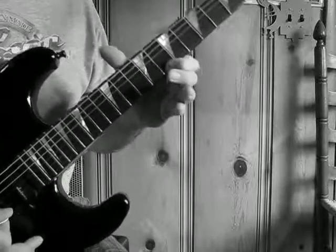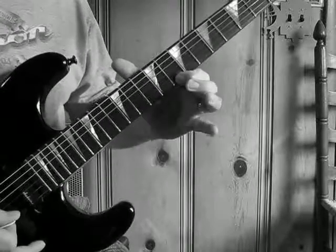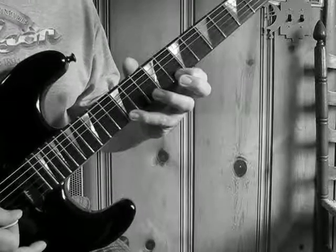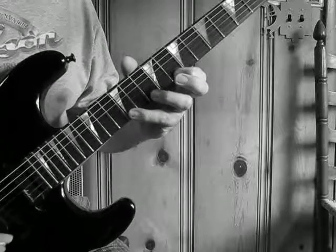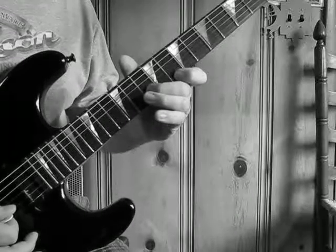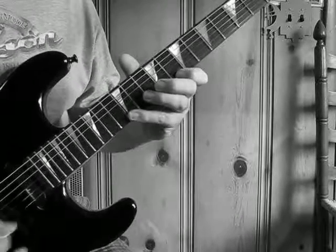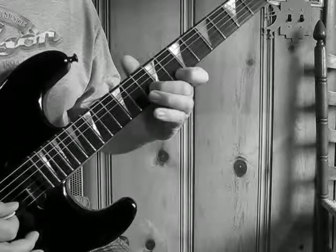Okay, it starts out on the high E string, on the 8th fret, and you're pulling off from the 12th fret on the high E. So it lands on the B string at the 10th fret, so 12, 8, 10th on the B.